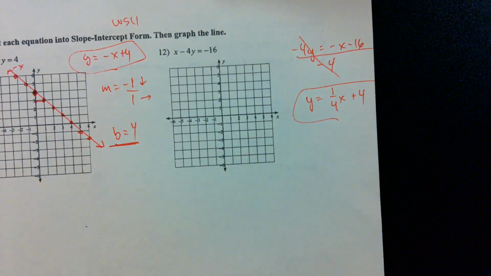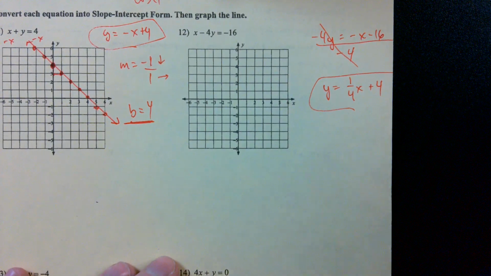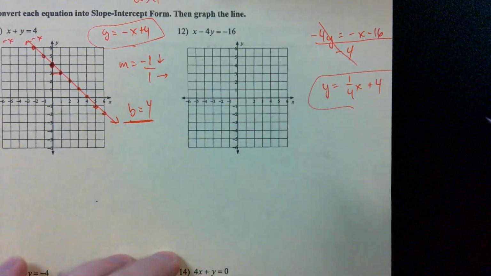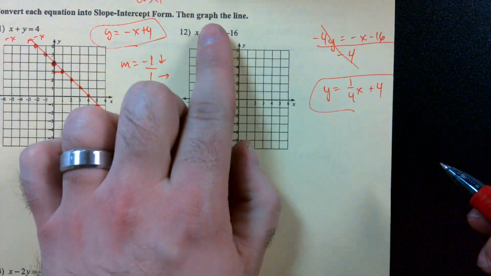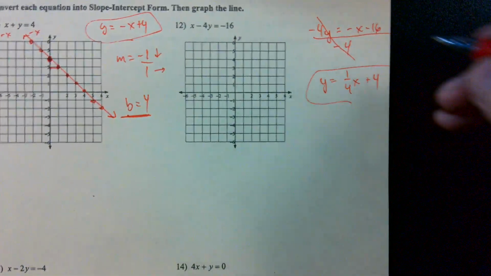Now, I could graph it how we just did with the m and the b. We begin at the b, and then we rise, and then we run. Or I could find the intercepts, right? That's what we did in the Alex assignment. If I want to find the x-intercept, I'm going to cover up the y. Oh, well, I can't do it with this problem. Never mind. We'll look at that on the next one.